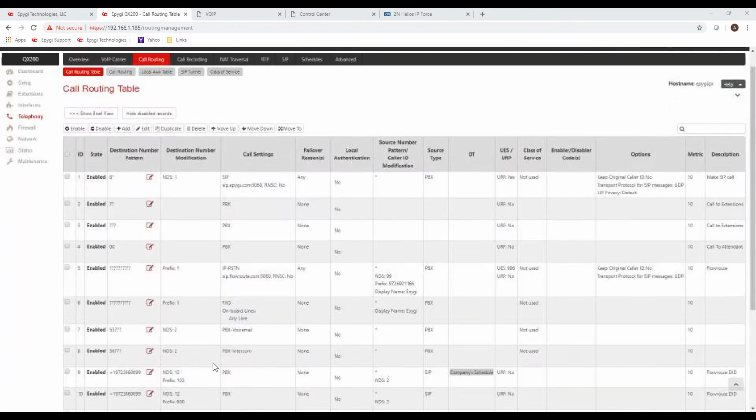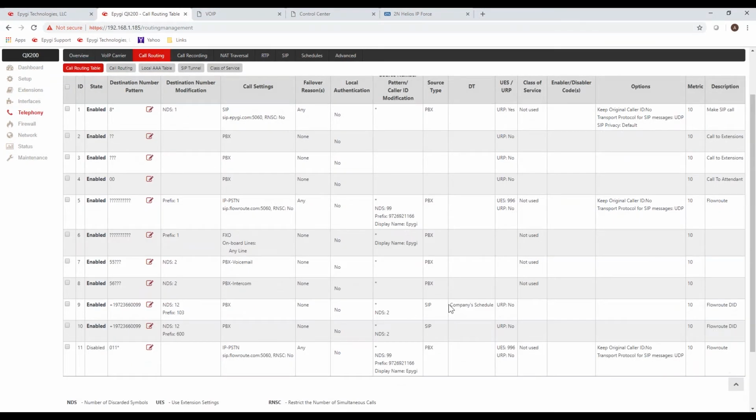So you could put a prefix digit, say a 2-digit prefix code to reach a certain middle school, followed by the extension number that you're going to be dialing. So you just add an entry in here. Make a SIP call to the IP address of that office, and then you make the calls to it.